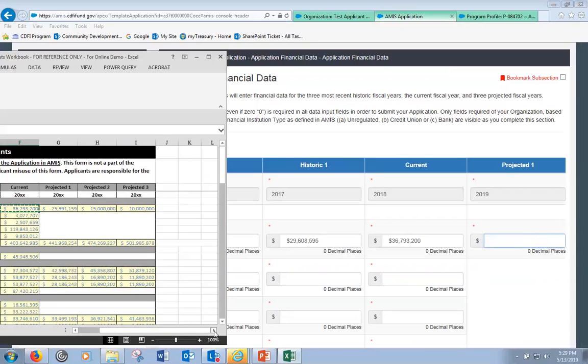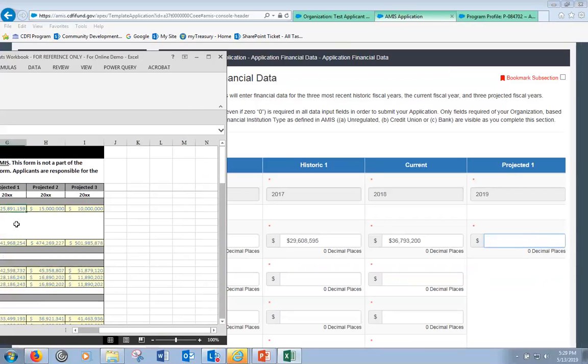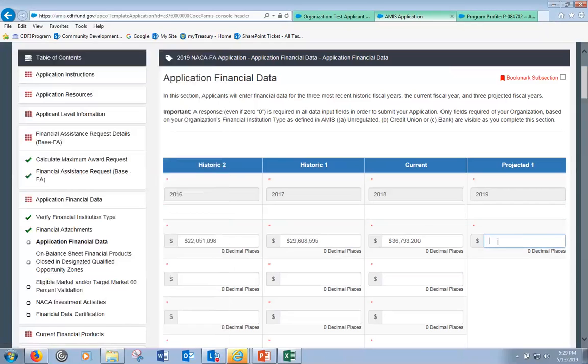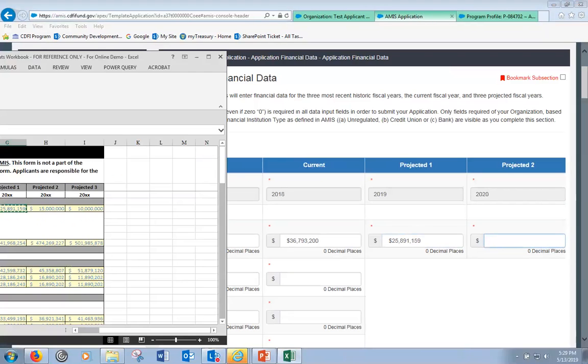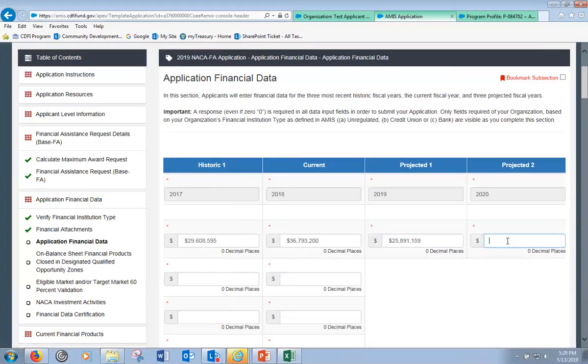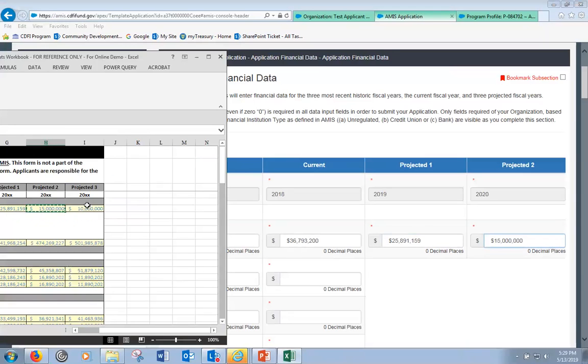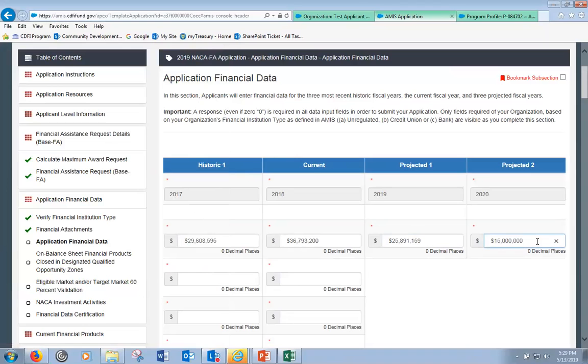So there's current. I'm going to take my projected, Control-C, Control-V. I'm going to click tab, and go over to projected year 2, Control-C, Control-V, and just grab the projected year 3, and again hit tab and do Control-V.